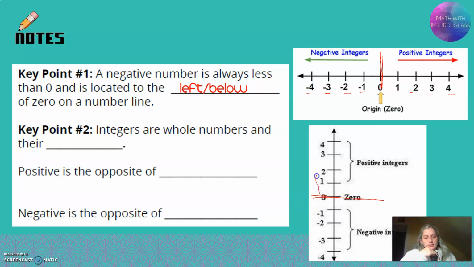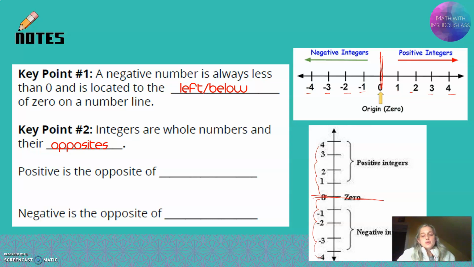Positive numbers go up. 1, 2, 3, 4. Negative numbers, the opposite of positive numbers, go down. Think of it like plus and minus. They're opposite operations. Positives and negatives are opposite numbers. And when we are talking about 1, 2, 3, -1, -2, -3, those are called integers. So they are whole numbers, 1, 2, 3, 4, and they're opposites. Integers do not include fractions and decimals. That's called rational numbers. That includes all of those.